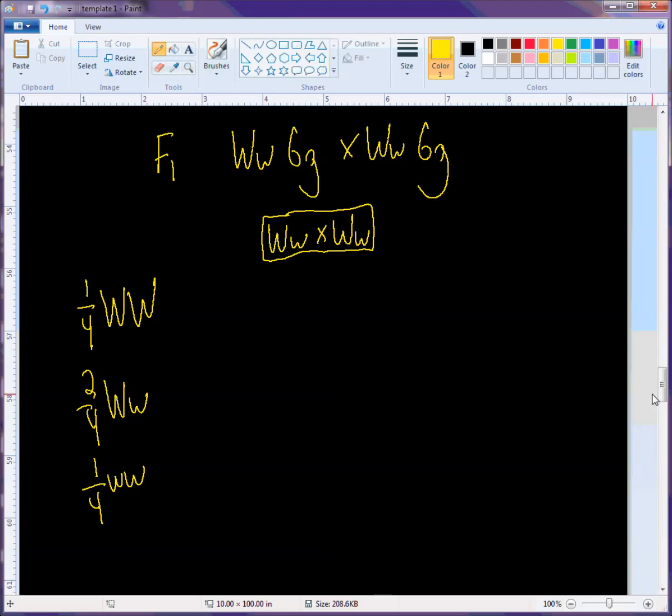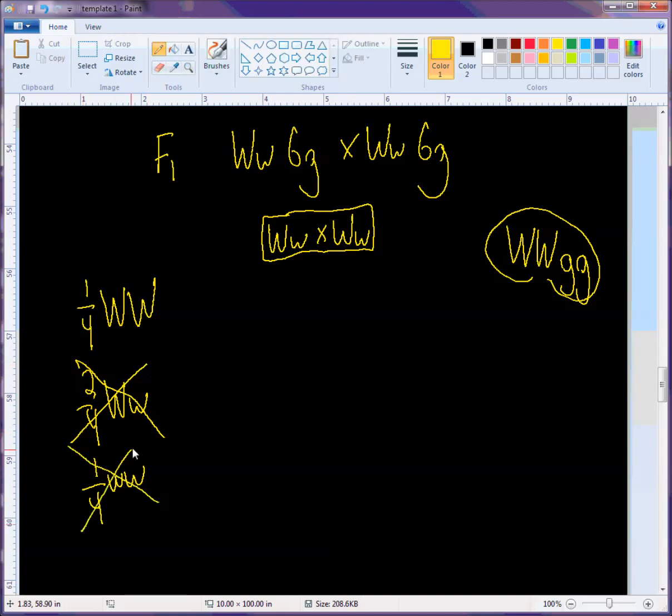let me look at the question again. Probability that the organism in the F2 generation will have round seeds and green cotyledons and be true breeding. So we want to know essentially the probability, how many out of all the plants are going to have 2 big W's, so they're going to be round and green, and to be true breeding they have to be homozygous for both. So we just want the numbers that are going to be like this right here. So right away we can see that none of these plants are going to matter: the big W and little w, and the 2 little w's. They're not going to matter at all.